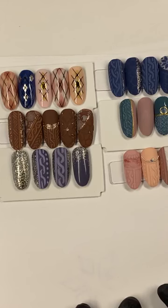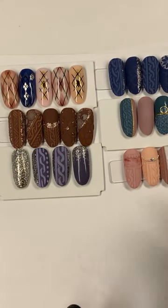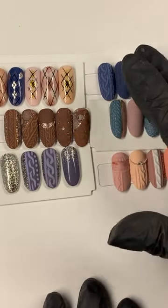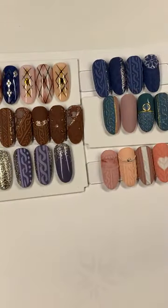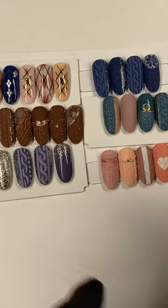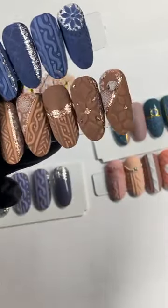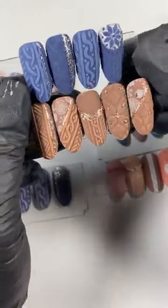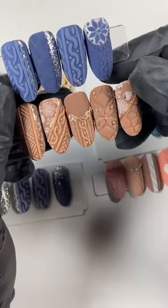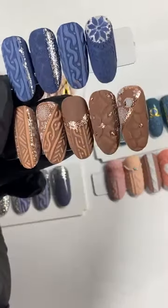Just try to create different ones. Try to create the ones that you will like and the ones you wouldn't like, because remember, all of us are completely different, and some of our clients like stuff that we think you shouldn't wear. But oh well, we cannot discuss taste. My personal choice this year is these two. For this year, no pinks, no lights, no rose, nothing. These two I would recommend to everyone. Foulard Brown and Mont Blanc Blue with Isabella and Pulcinella together are just absolutely outstanding, in my opinion.